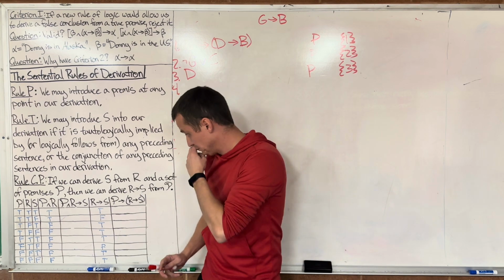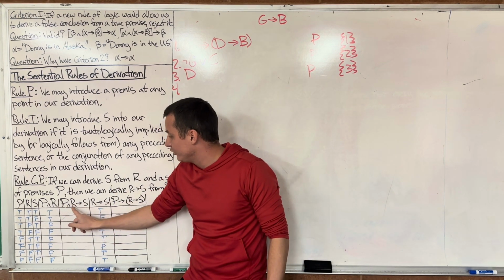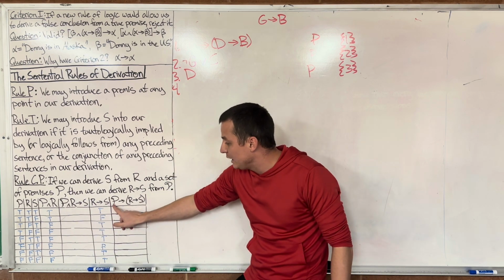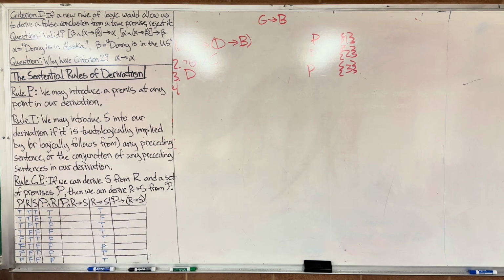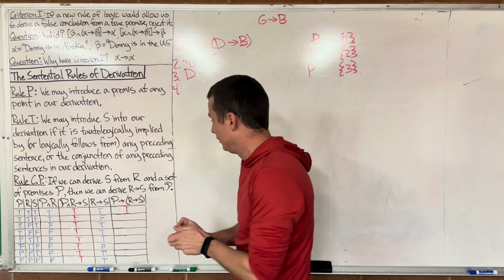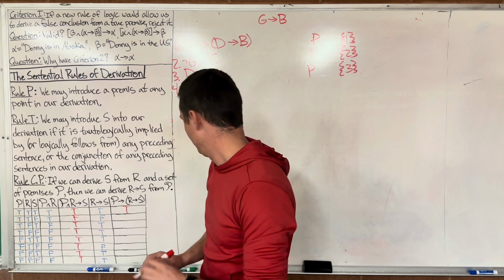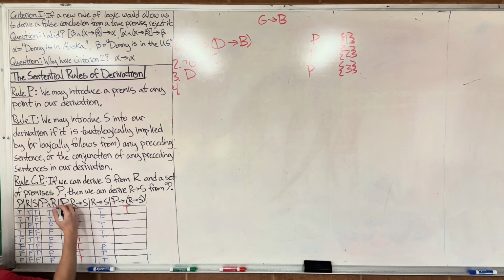Intuitively, here's what this is saying. I wrote the truth table here for it. If knowing P and R is enough for us to conclude S, then knowing P is enough for us to conclude if R then S. And these are logically equivalent. Let's fill out the truth table really quick. All true here means that this is going to be true, and this will be true. True implies false is true and false is false, implies anything is true. False implies anything is true. True. True. Good so far on that one? Is that column P and R implies S? Okay.